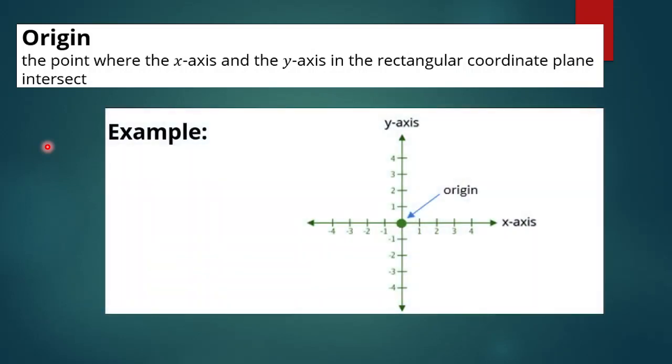Let's proceed with the next one. The next part is what you call the origin. Okay? Of course, we have vertical and horizontal. Now, yung vertical line, yung y-axis tsaka x-axis, they have a point of intersection. Okay? That means nagmi-meet up sila in one point. And ang tawag sa one point na yon is what you call the origin. Okay? The point where the x and y-axis in the rectangular coordinate plane intersect. That is what you call the origin. Or in number line, that is 0. Okay? That's where they meet up.